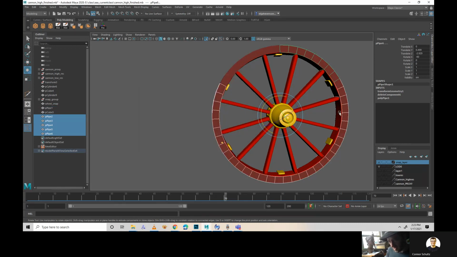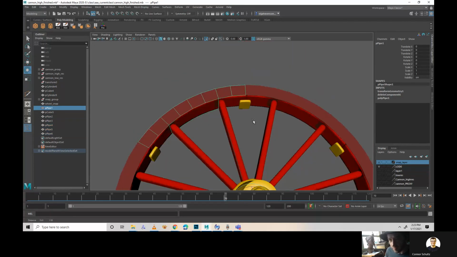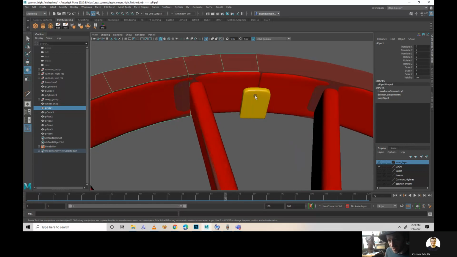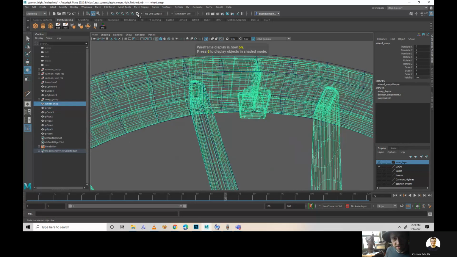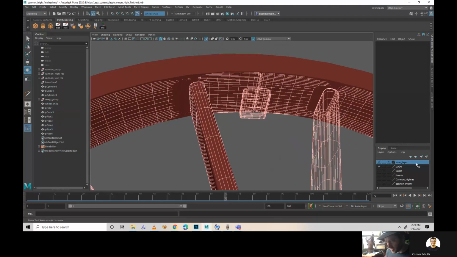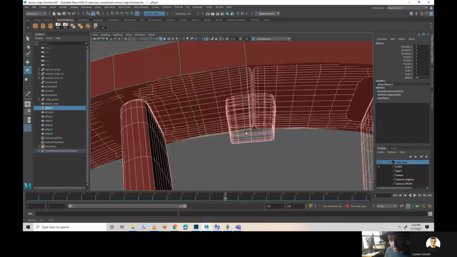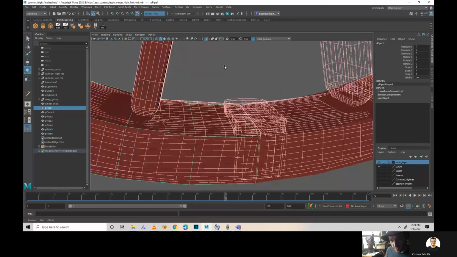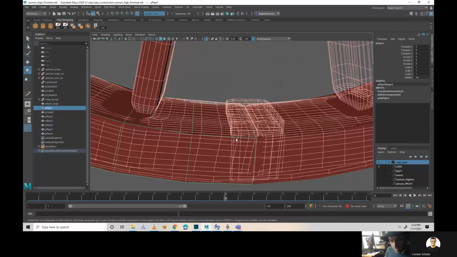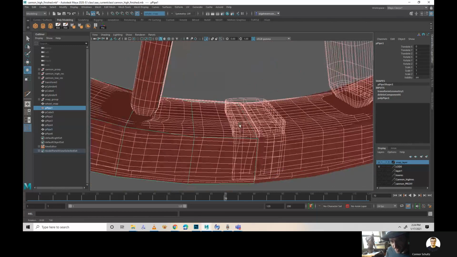So we've got 6 versions. I will have to delete them in a second because they're instances, but while I'm doing this, I just want to see it all at once. And now I need to create the extra polygons where that buckle is. So let's make sure this part is live. And I'll make this snap kind of transparent. And then I'll select this object and start manipulating the geometry here so that it matches this buckle.